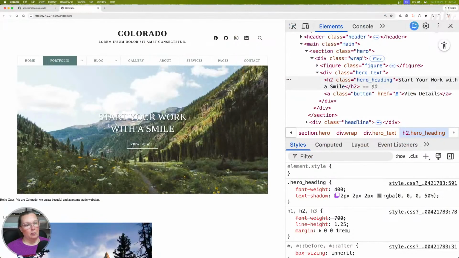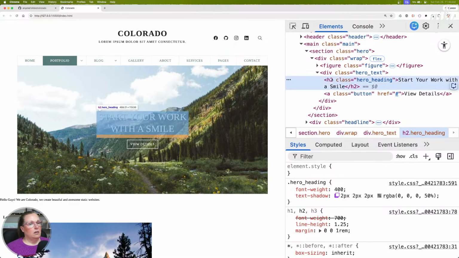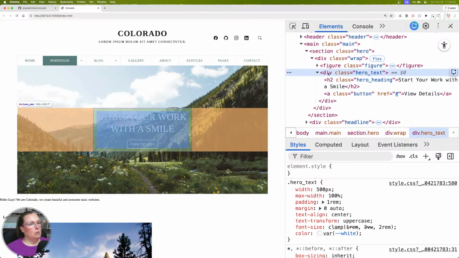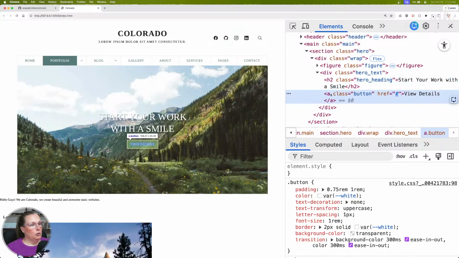I think I have a thicker border on my button because that is my preference. And then let's see how this all looks. So we've got a rem of padding. We have margin on the bottom of this H2.